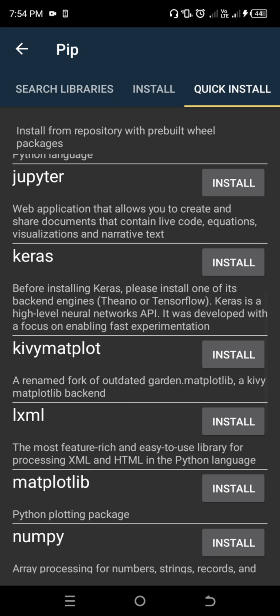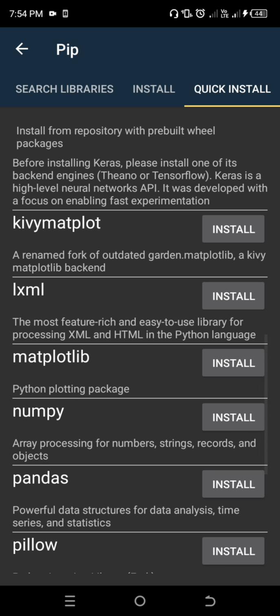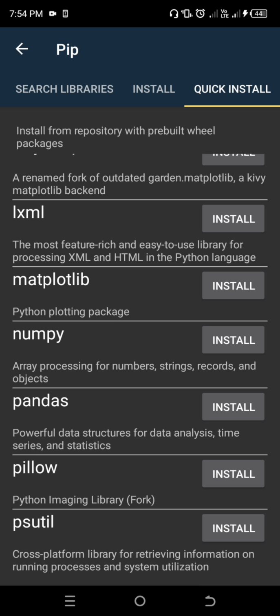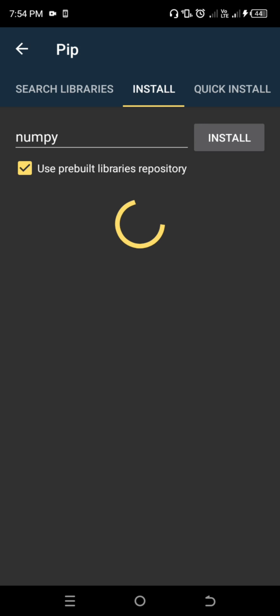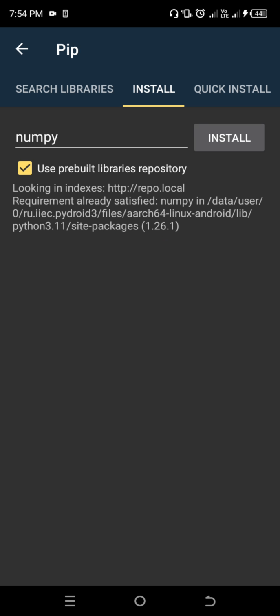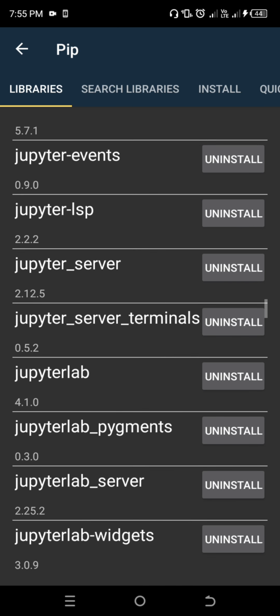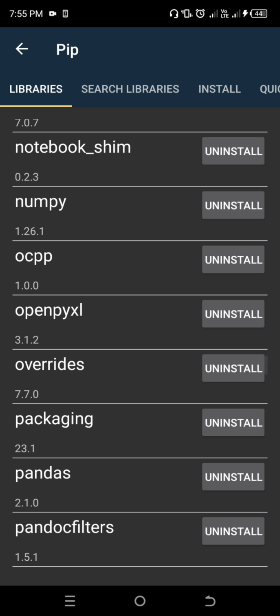So what I'm going to do here now is to see if NumPy is here. And luckily for me, NumPy is part of the 19 libraries that I can install, right? So I'll just click on NumPy and it leads me to this particular place. It's showing here right now requirement already satisfied. That means the NumPy package is already in my phone. When it shows you requirement already satisfied, it means that particular package is already installed in your phone. If I also go to the NumPy, I'm going to see the app here right now.